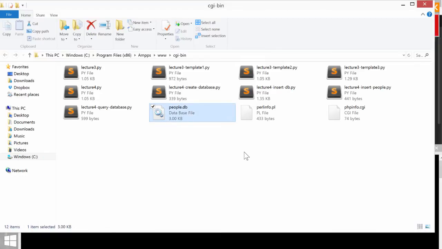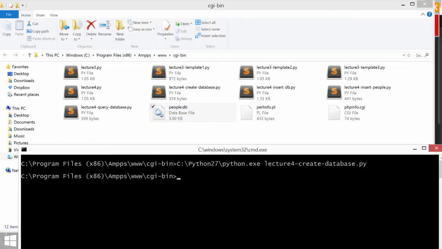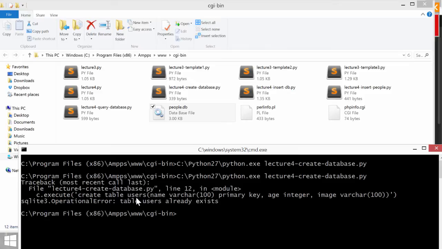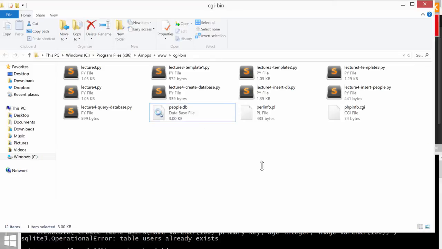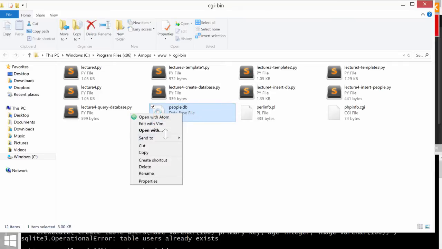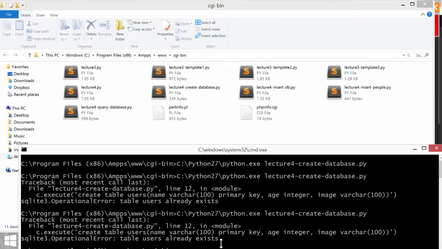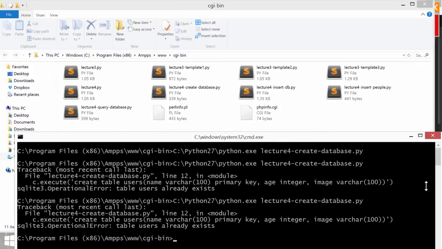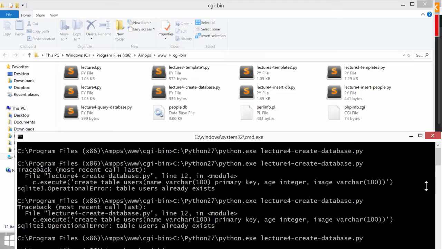Notice how this people.db just appeared, right? So that just created a DB file. It's called people.db, and it's appeared in my directory. If I try to run this again, what happens? It actually says that the table already exists. It tried to open the file and create a table again, but it already exists, so it doesn't let you do it twice. So running it once is enough. Just to show there's nothing weird going on, if I delete the file, this is me deleting my database, and I run it again, you're going to see it pop up up top. And the people.db is there.